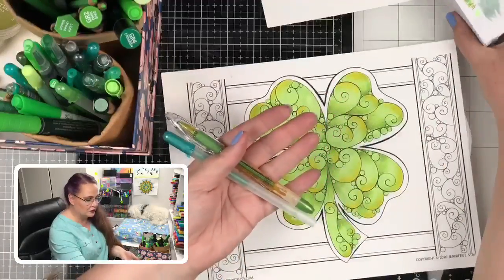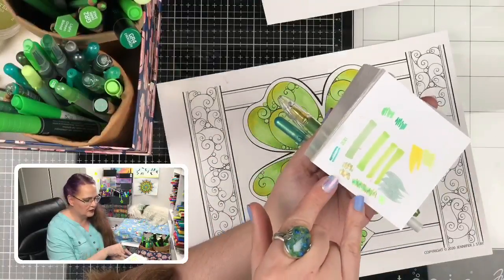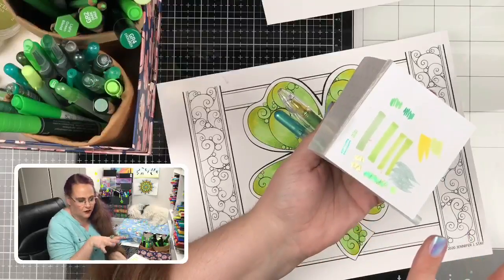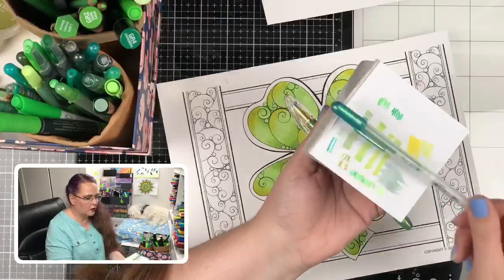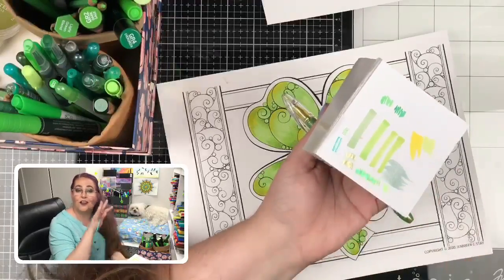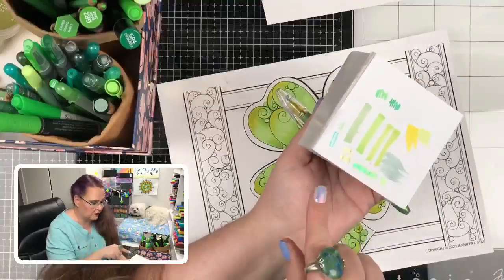Okay, so we have two pens here that I want to try adding some bling to. I'm moving it in the light so you can see the different effects. It's these two right here. The gold shadow by Sakura, the green one, you get an overall gold look with a shadow of green. They call it a gold shadow, but it should be the other way around. You get gold with a shadow of green.